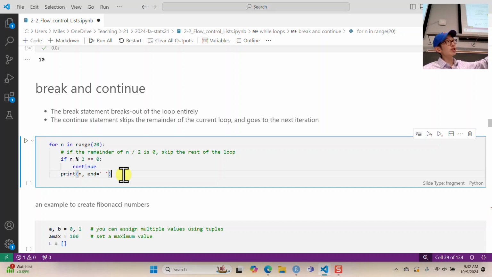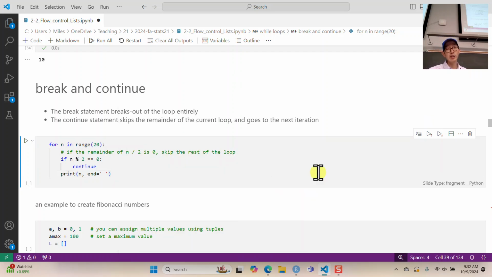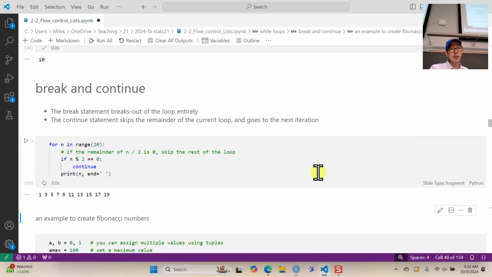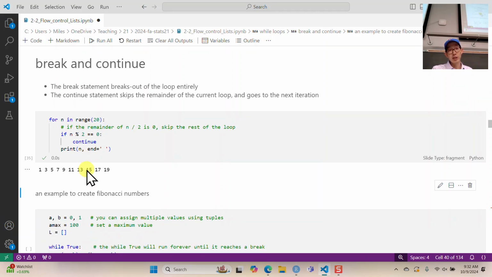Now n is 2. At 2 we encounter the continue, so we don't run the print statement, and we go to the next iteration. n is 3. At n is 3, we do not encounter continue, but we hit the print. So we're going to end up printing all of the odd numbers 1, 3, 5, 7, 9 up through 19, and every time we hit an even number, we hit that continue statement, and we go to the next iteration.